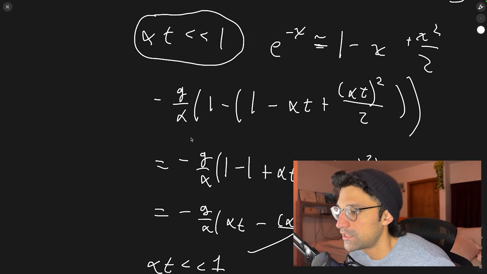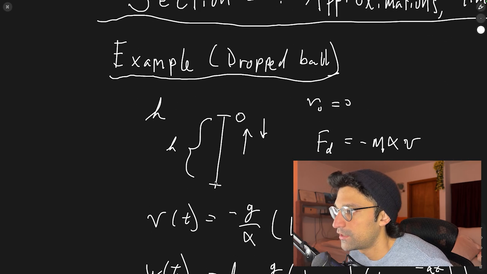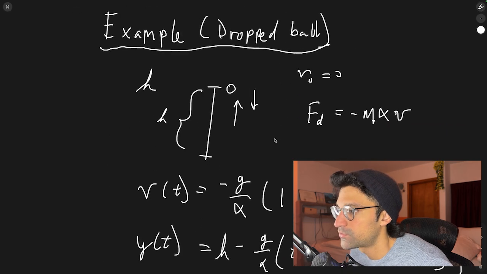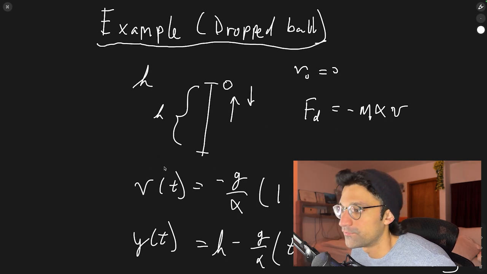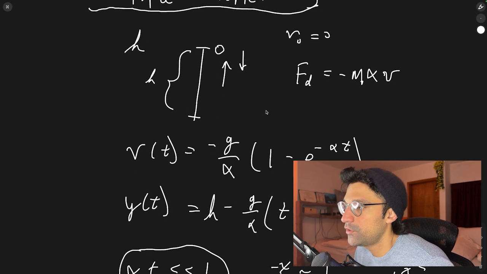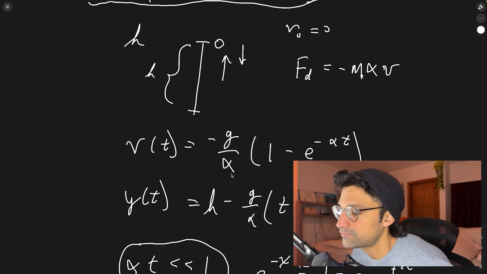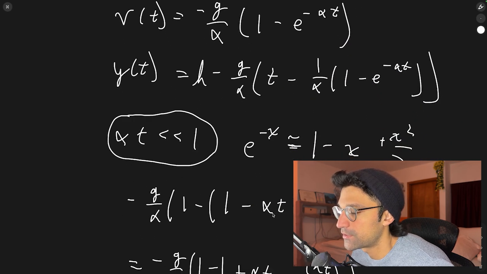So this is like if alpha is really small, then the force is really small. If t is really small, then there isn't enough time for the drag force to really get involved, right? And notice, by the way, we couldn't just set alpha equal to 0, because then this will go to infinity and it won't help us, right? So that's why we needed to use the Taylor series expansion.